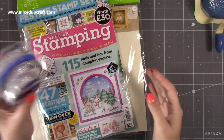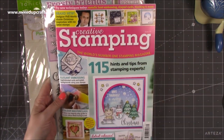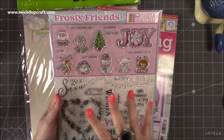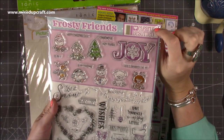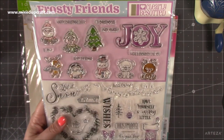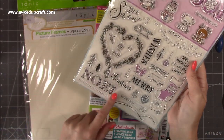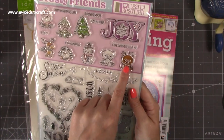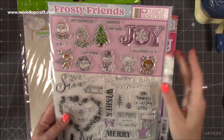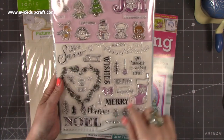With all the Christmas projects and commissions coming up, it's nice to have these colours. I already have some silver but for £2.50 that was a bargain with loads of meters. I also picked up Creative Stamping Issue 75. I always like their magazine — great inspiration, and they always do an A4 stamp set. This one is Christmas themed and Clearly Besotted have collaborated on it. Look at all these lovely little images — the snowman, a big Joy stamp, the 'Let It Snow' font, Noel, and the Chris Moose with the little moose.